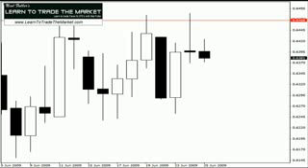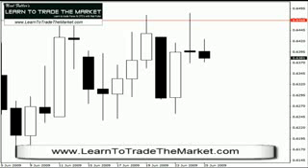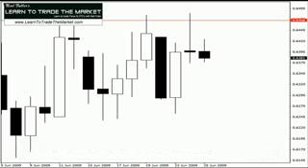Now this video is going to show you how I trade the pin bar reversal 50% entry within a trading range. You're not going to get the full scope of what this setup entails. I leave that for the premium members, but I do want to give you a little bit of a taste test as to what kind of strategies we teach at Learn to Trade the Market.